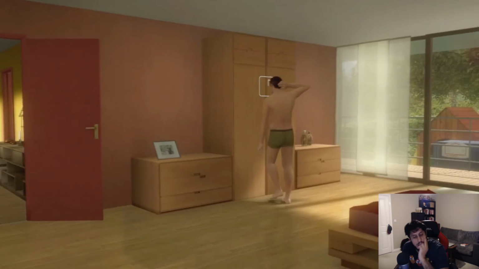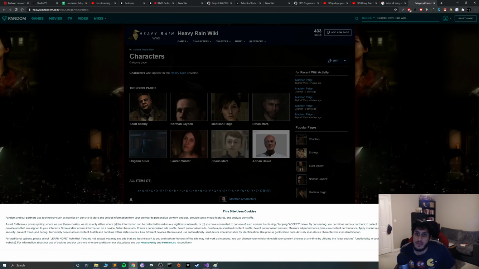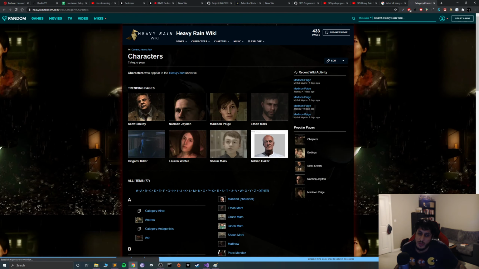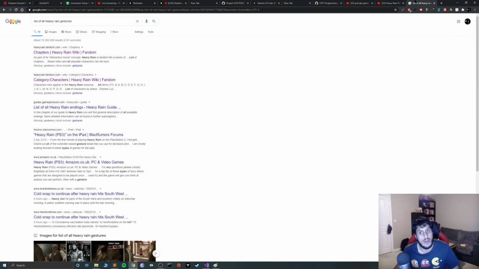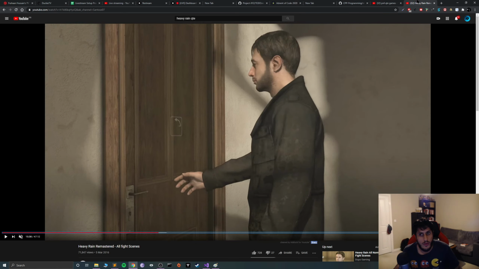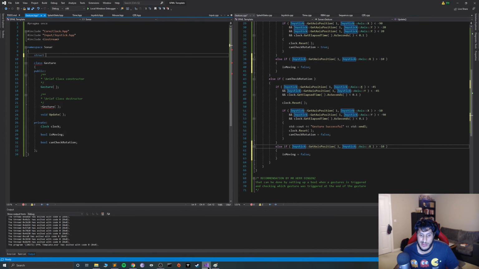Now, I still think gestures need names. I think they all need some sort of naming system, especially if you're going to be triggering them. I don't agree with that. There probably is a name for it. It's just, I don't know what it is.